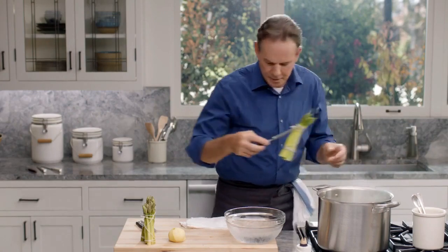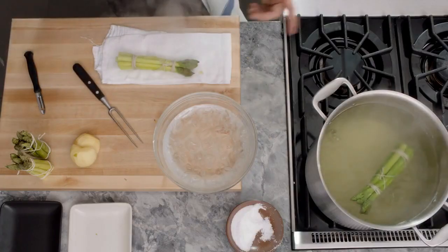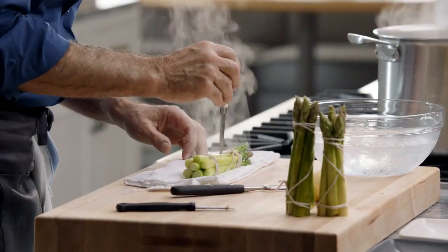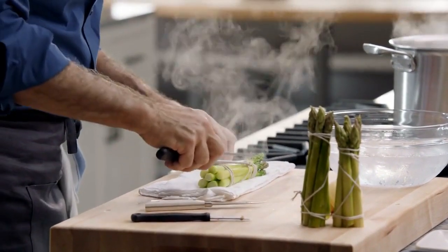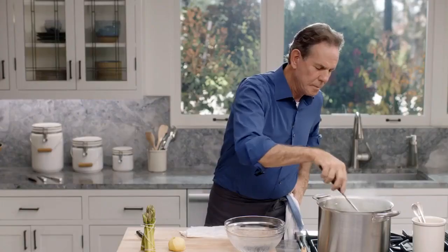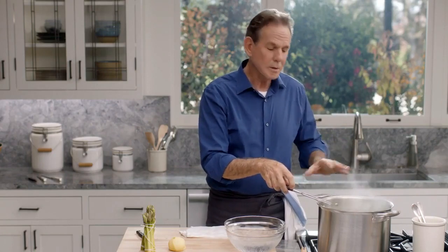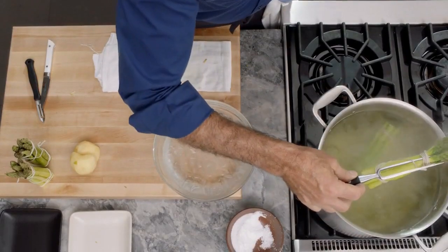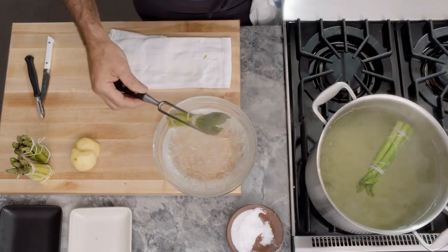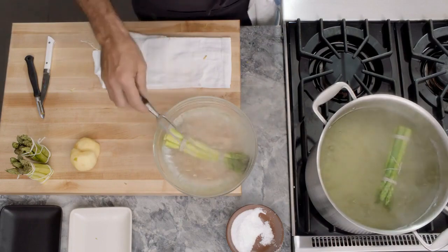You can see how bright that is. I'm just gonna bring it down here. And we've tested the resistance again with the tip of our knife. It's almost there. Do it another minute. And it should be perfectly seasoned, because the salt that's in the water is now penetrating the flesh of the asparagus and helping season it. Okay, look at that. See how bright, vibrant that is, how beautiful it is? We'll go ahead and shock this one.